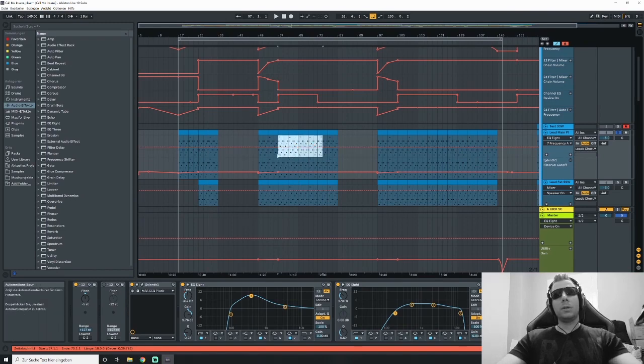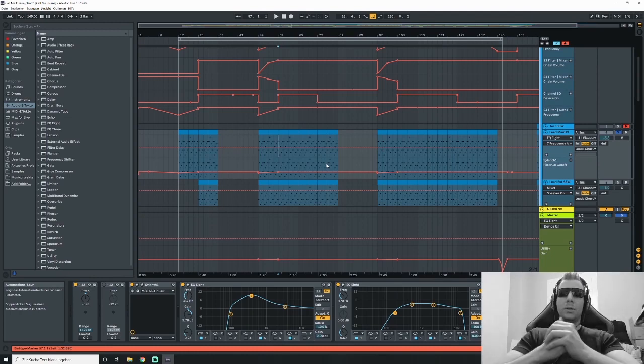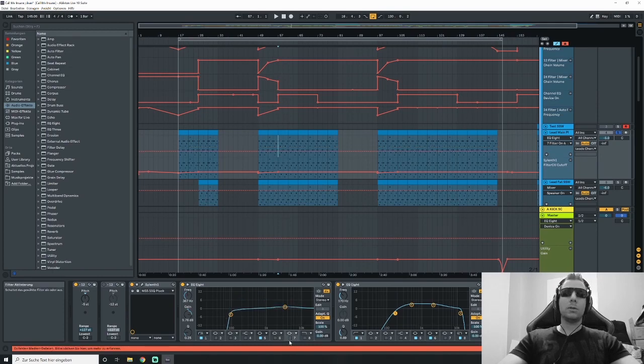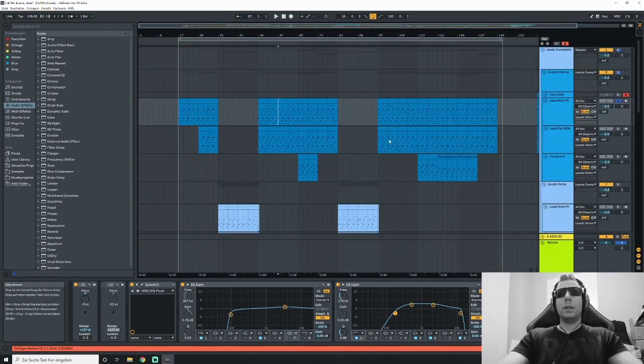I used it on Life is a Bitch as well to give this kind of sweeping up and down sound. Pretty much I added the notch filter and automated it towards the melody. So on specific parts of the melody it gets higher and then it gets lower. And this kind of stuff really adds value to the sounds.